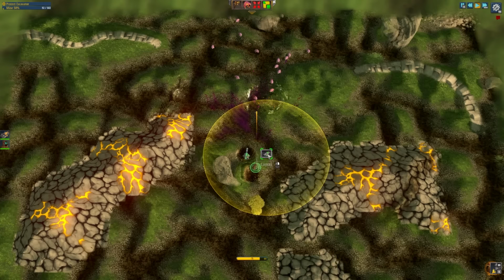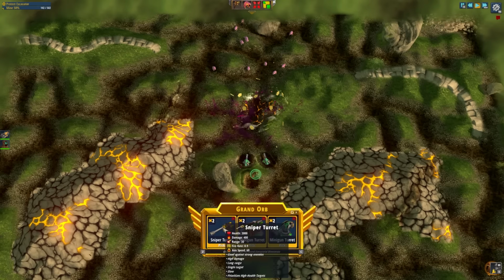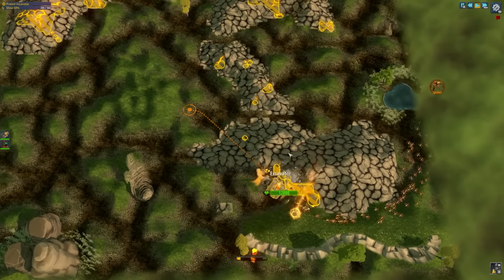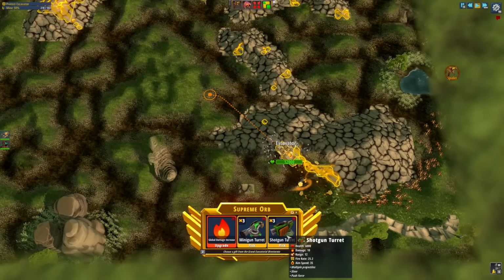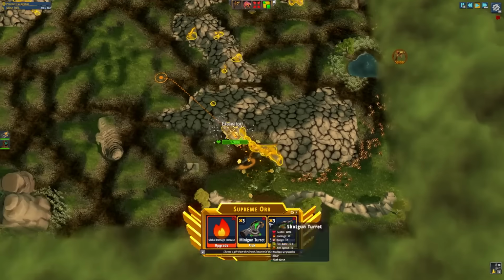Hopefully I get that option again later, and hopefully I get the option to upgrade my miniguns. So at this point, we'll take the two snipers, and I think, oh snap, hold on. All right, we popped a new orb, and that was actually perfect timing. I wasn't expecting the enemies to come in over here, but they did.